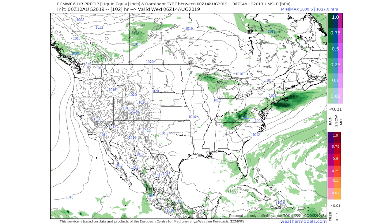Now looking at the European model's total precipitation map: in the green shades you have 0.1 to 0.5 inches of precipitation, the blue area shows 0.5 to 1 inch of rain, the orange-to-yellow shades show one to two inches, and in the reds it's two to five inches of rain. Browns would represent five inches or more, but I don't see any browns on this map.